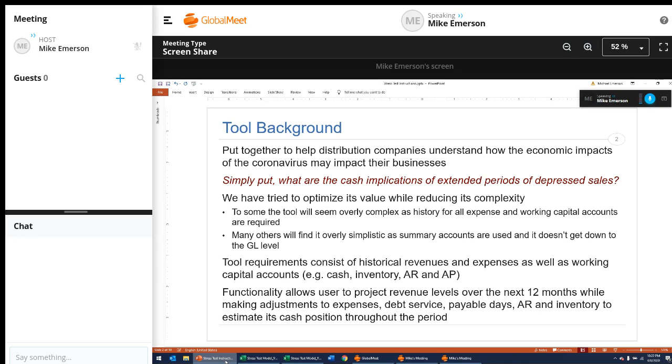What we'll dive into in a second is that we're asking for information that should be readily available off your income statement and a handful of accounts from your balance sheet, to look at how the next year or so, based on revenue projections and other adjustments that might be worth considering, is going to impact your business and your cash. So with that, I will dive right into the model.